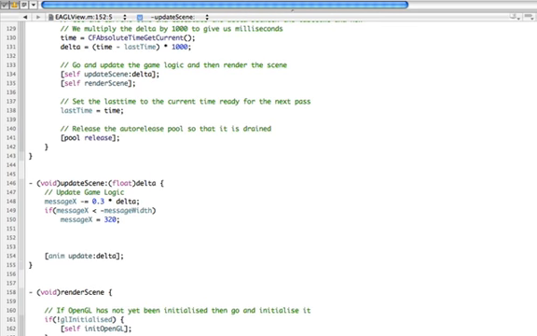So what I'm going to do is I'm going to say map point.x minus equals 0.1 times delta. So I want to move the map to the left. So I'm moving where the map is actually being rendered to the left. So the actual whole map will scroll to the left. I'm going to scroll the whole map to the left.